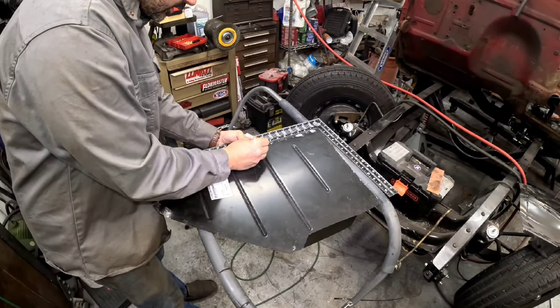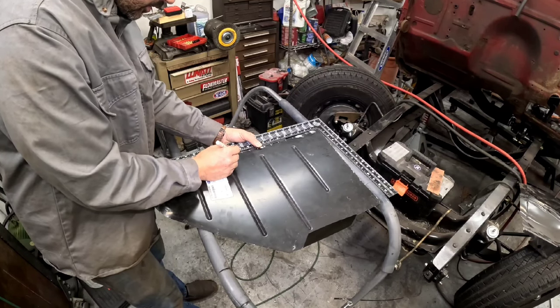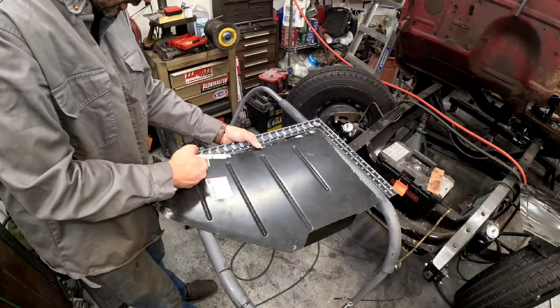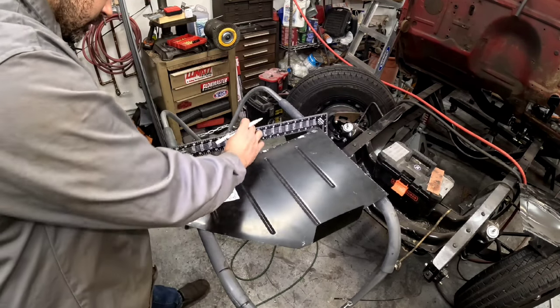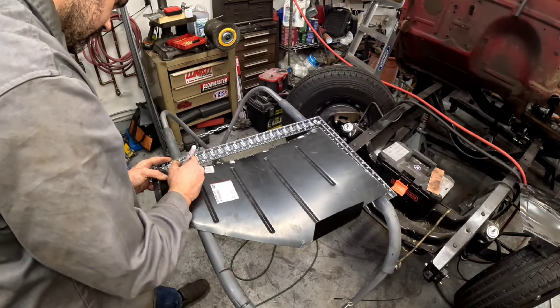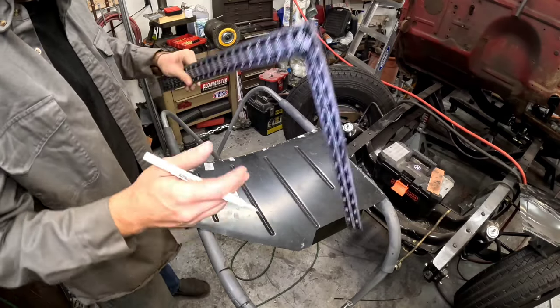square here and just marking literally every inch. So that's where I'm gonna put a hole for the spot welding. And I'm gonna grind this back, so don't worry about the stickers. And again, it doesn't have to be exact. I'm just kind of putting it there so I have a general idea of where I need to be. That makes things a lot easier.